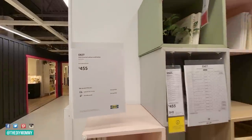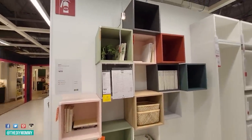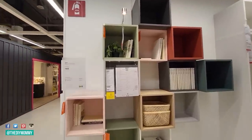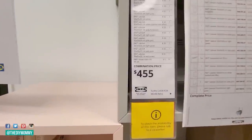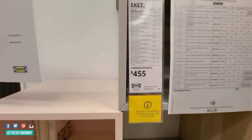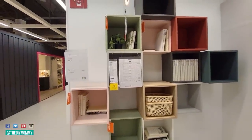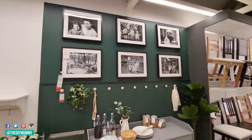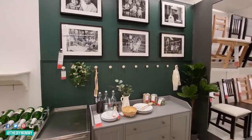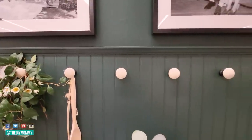This set of wall shelves is really fun. I love this color combo together — the mint, the pink, and this rusty red. You can buy all of these for $455 Canadian, which is a bit pricey, but think about all of the storage and how fun it looks on the wall. I also love this hook wall that IKEA created with deep dark green and natural wood colored pegs — this has really inspired me to do something similar in our cabin rental.